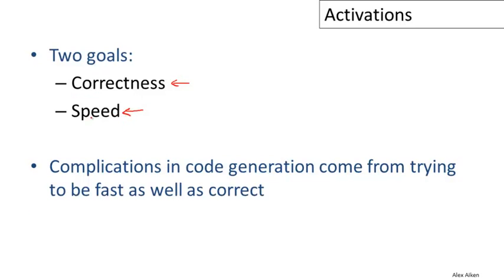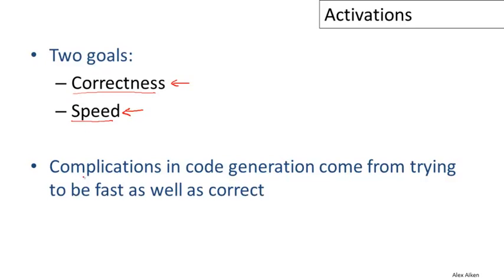And it's very easy to solve these problems in isolation. If all we care about is correctness, it's not a hard problem to generate code that's very simple but also very slow and correctly implements the program. If all we care about is speed and we don't care about getting the right answer, the problem is even easier. I can generate extremely fast programs that generate the wrong answer for any problem that you care to name.